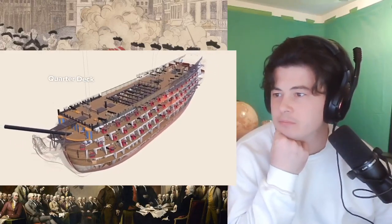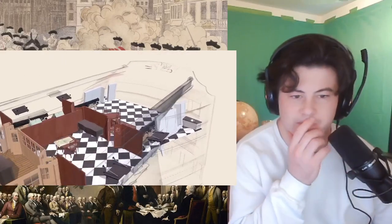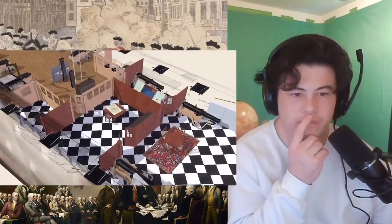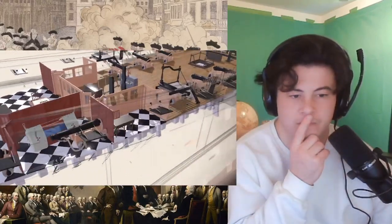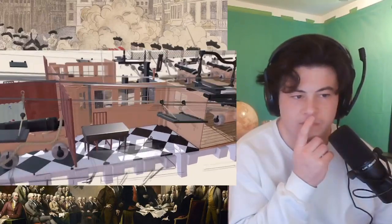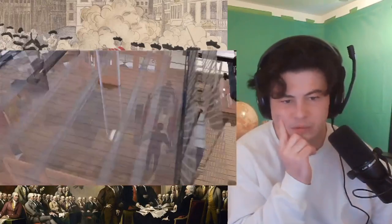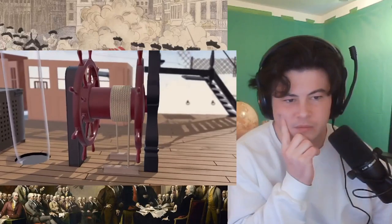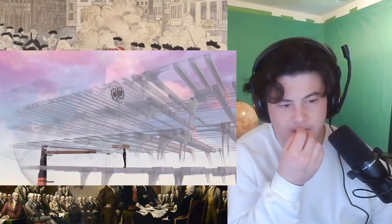Quarter deck — the captain's accommodations make up the rear of the quarter deck, including a private toilet, day cabin, dining area, and sleeping cabin with the captain's relatively luxurious hanging bed. Moving forward, there's a cabin for the captain's personal secretary and the ship master's cabin at the other side. The ship's steering wheel sits at the center, exposed on one side but shielded overhead by the poop deck floor. A single rope wraps around the steering drum and extends through the quarter deck floor, passing through the upper and middle deck floors to the ceiling of the lower deck, where pulleys redirect the rope to either side of the arced tiller sweep.